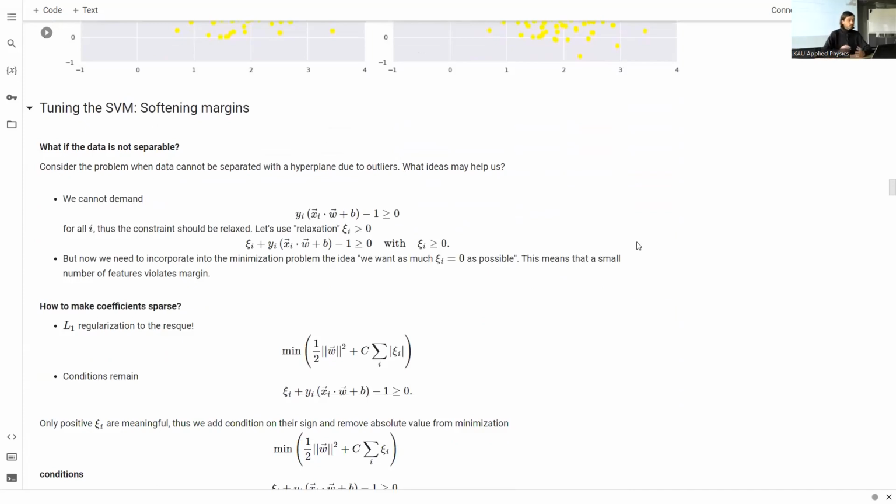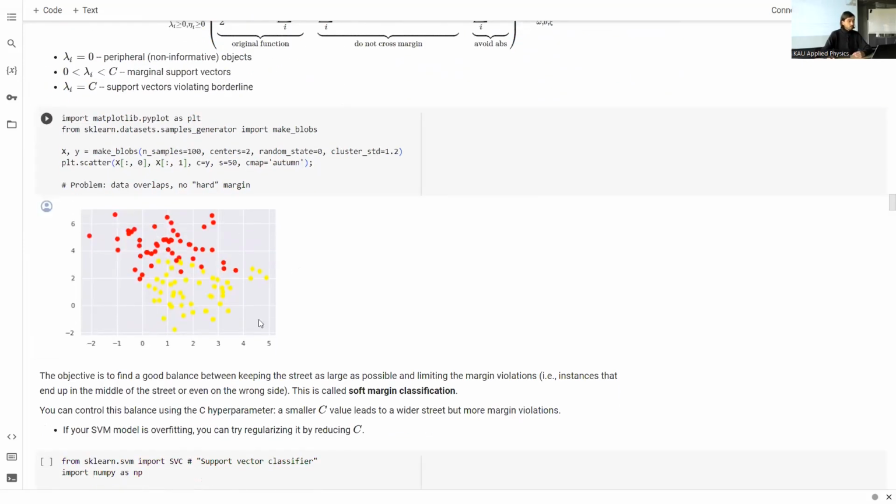What if our data is not separable? Let me consider this sort of data set. As you see here, I cannot draw a line that separates all these points into two parts. So that's not possible. But you probably might guess that we have some intuitive feeling that maybe I can still draw some lines. I can still try to separate points with a straight line, but I should allow some points to cross that line, to get close to that line, to cross that line. I should somehow allow them to do that.